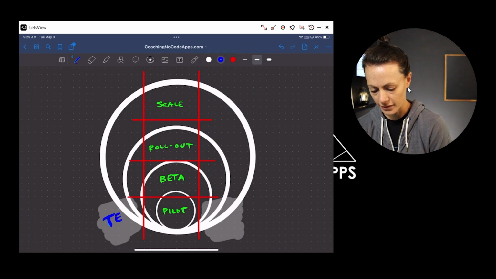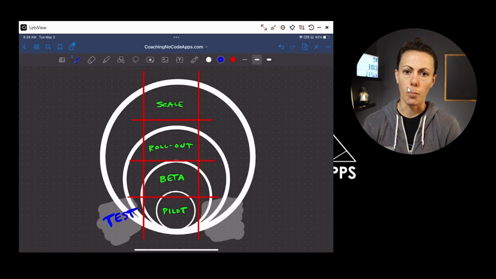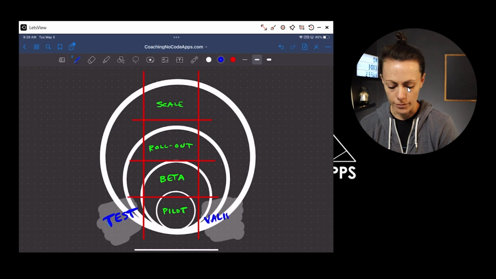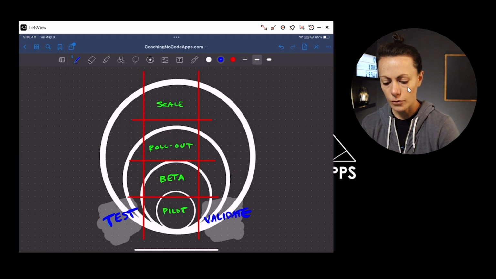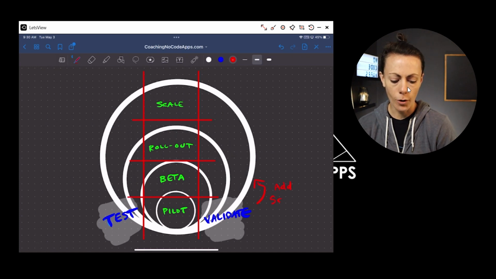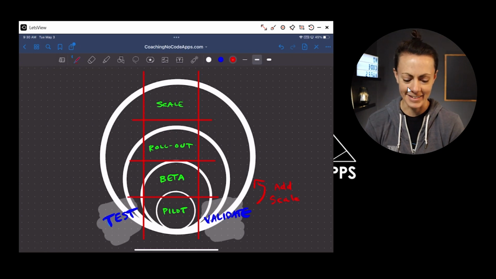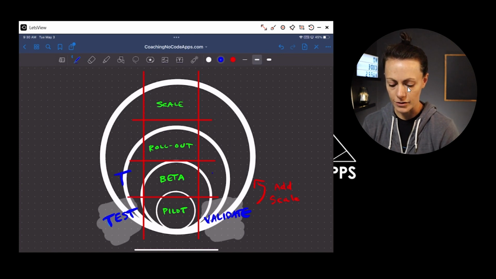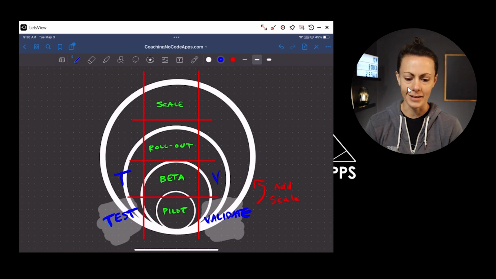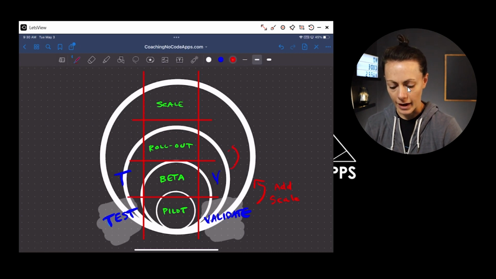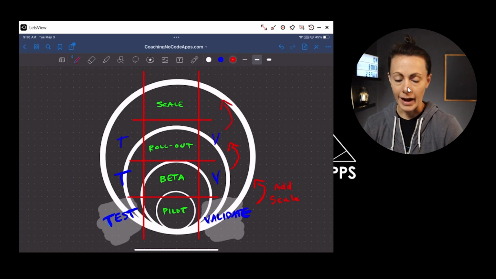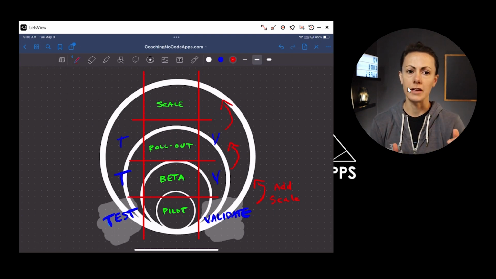You're aiming to test each different component, each different rung, if you will, on this ladder, and you're looking to validate. And once you have tested and validated, you can add a component of scale. Okay, that's how we'll refer to it. And then you're going to continue to do that as you move up. So you will test and you will validate. That might be kind of hard to see, but we're putting a T and a V. And then you are going to add some scale. And then you're going to test and validate and add some scale. Okay, so that's how we're climbing the ladder here.